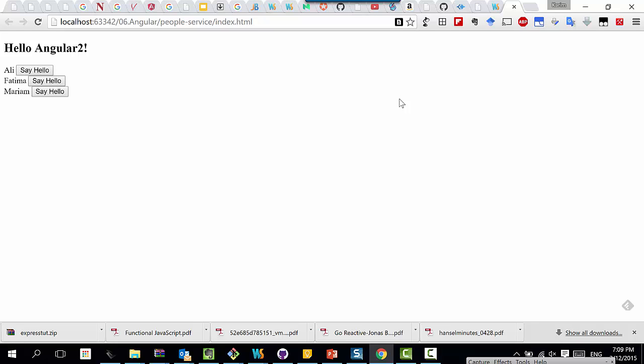Plus, this information, this list of names, for example, could be used by multiple components. In your homework, you have the list of students. I'm sure it will be used by the student component to get you the list, and also by the action component to do what? To fill up the dropdown. Remember, you have the dropdown to jump from one student to another, go next, or before, or you can go to a particular student by dropping down.